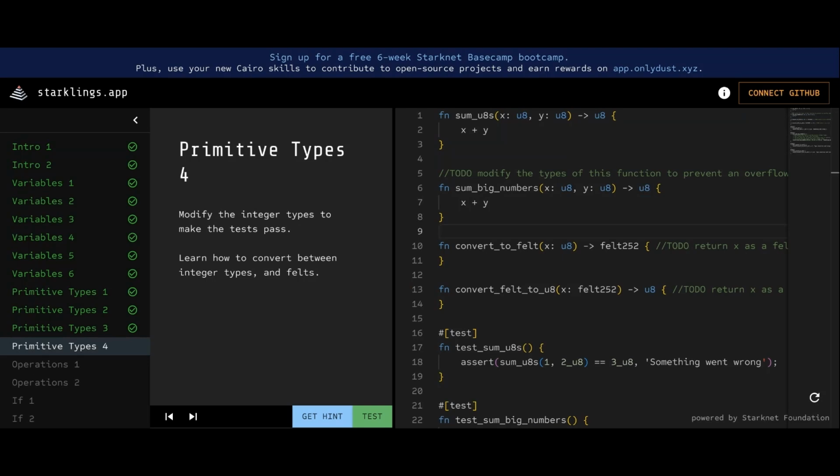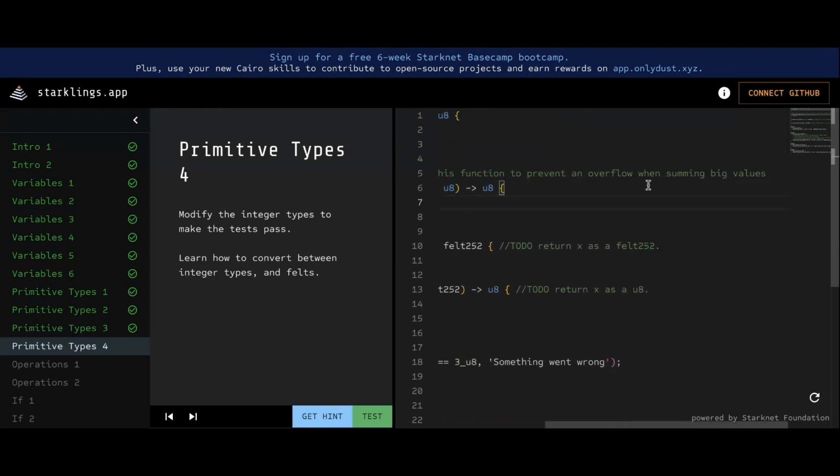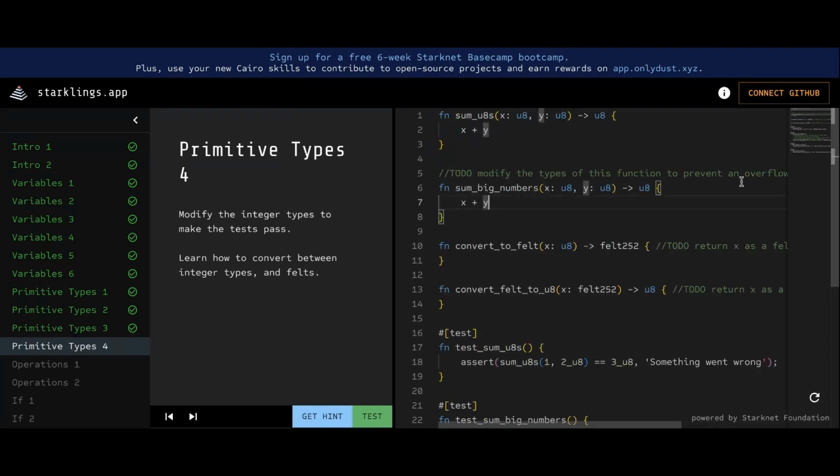You can convert from felt252 to a bit size of U16, U32, and whatsoever you choose to. But there are processes that you need to go through. So now it says to modify the types of this function to prevent an overflow when summing big values, right?